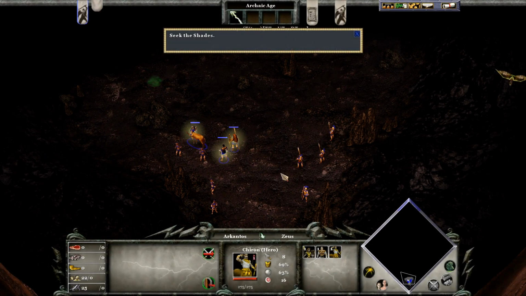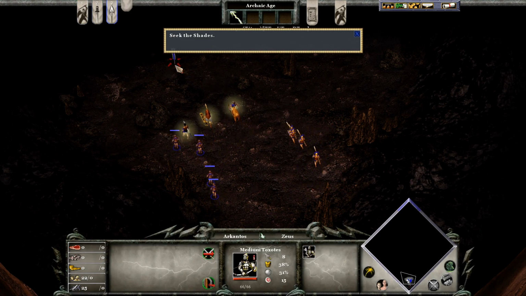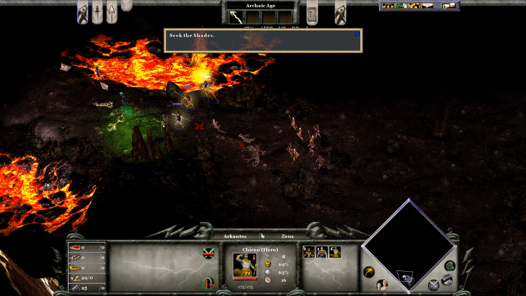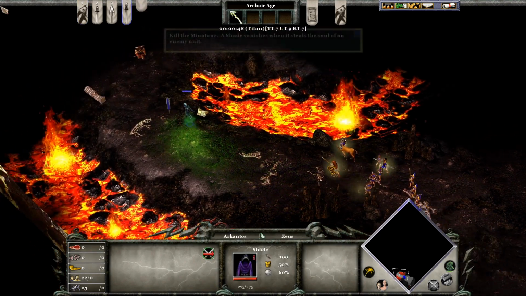Alright, usual drill. Assign your heroes to control group 1, your hoplites or your toxite to 2, and vice versa. So, I'm gonna go forward to the left. And there's our first shade. Assign your shade to group 4. And you can see you got a lot more sight.